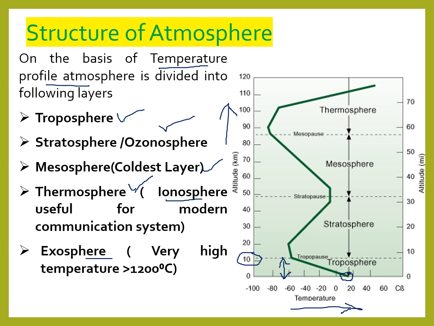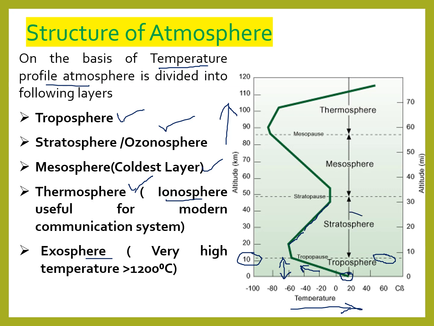Here the temperature in this region decreases. You can see in this temperature profile, as the height increases there is a decrease in temperature. Now after some time a pause takes place, meaning there is no change in temperature. That part is called the tropopause. Pause means ruk jana, so temporarily it is stopped, and after that the temperature again starts increasing, but still it is below 0 degrees, as you can see.